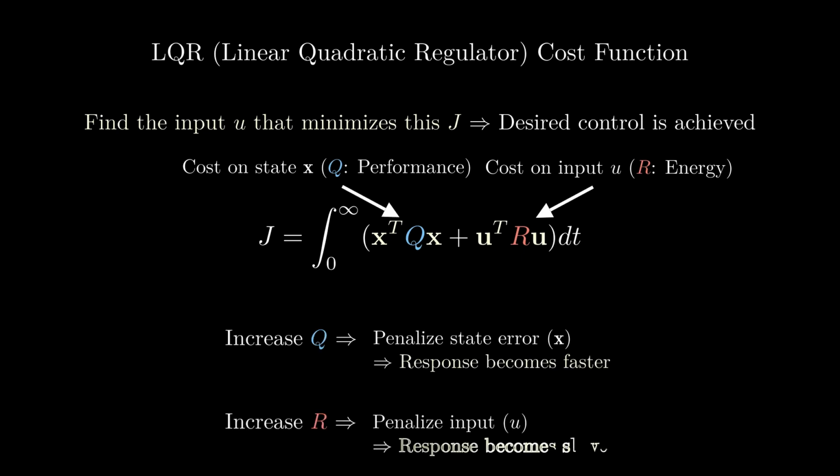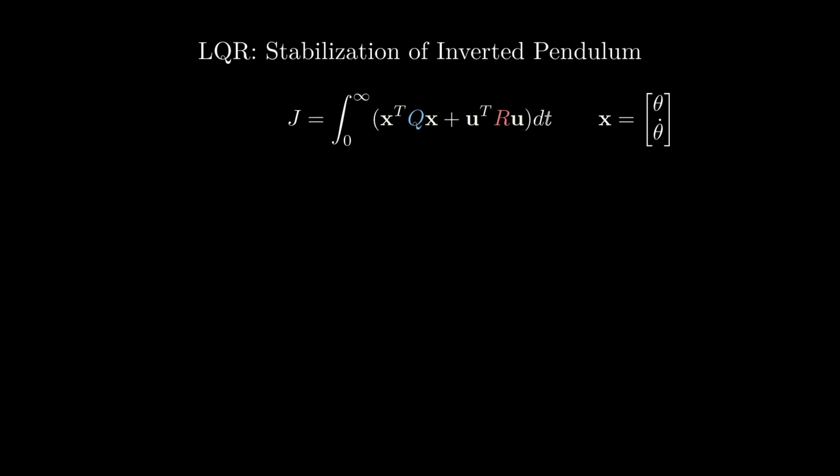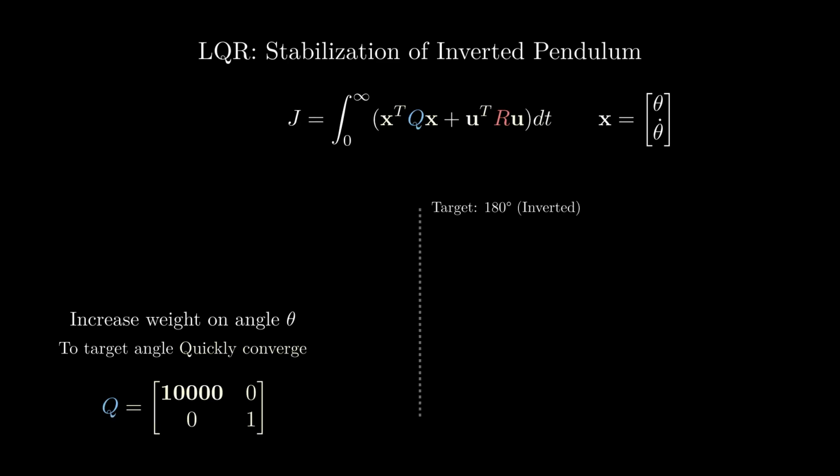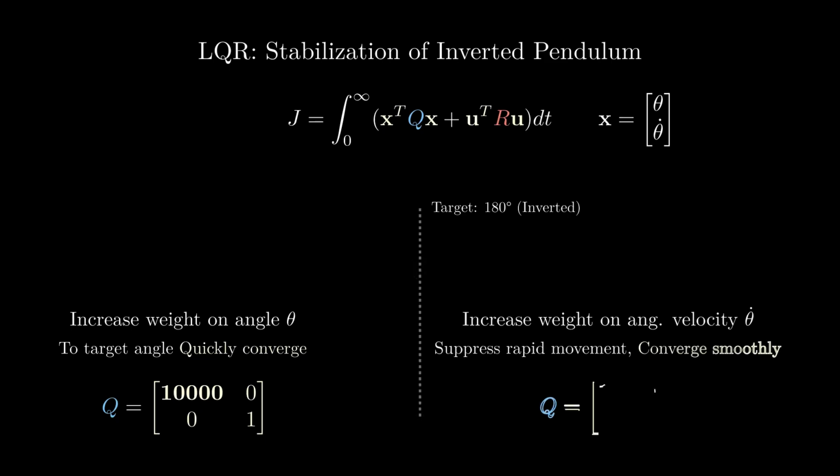Directly on internal states? Yes, for example, if a specific joint's angular velocity is too high and wastes energy, you can penalize that to suppress the motion. Or you can limit the body's angular momentum to maintain stability. This kind of precise control based on internal states becomes possible. This was impossible within the transfer function framework.